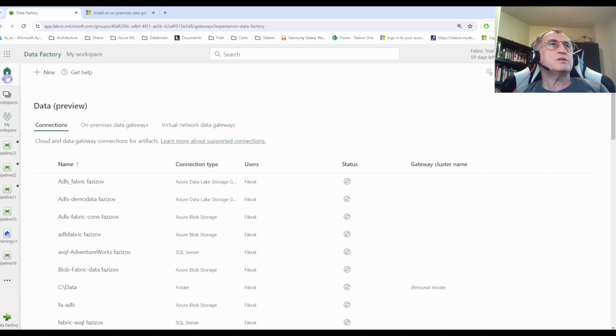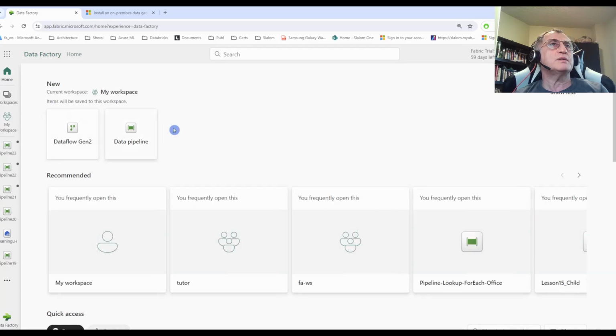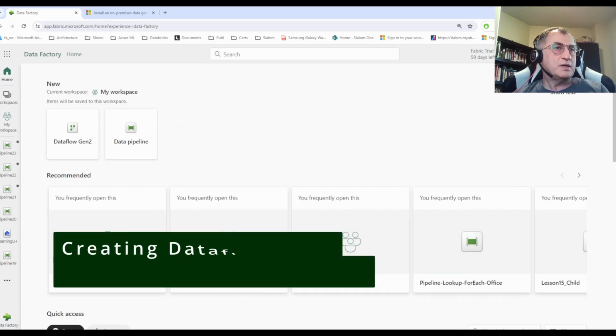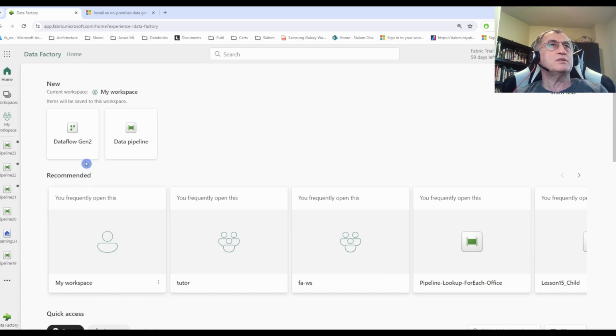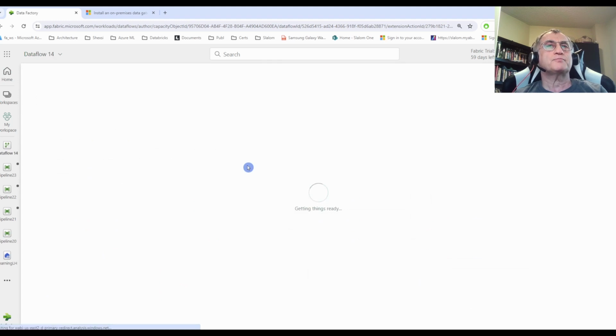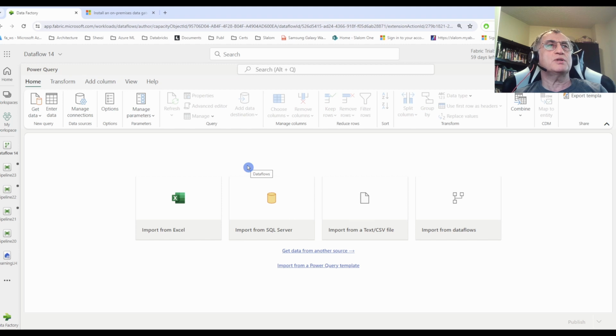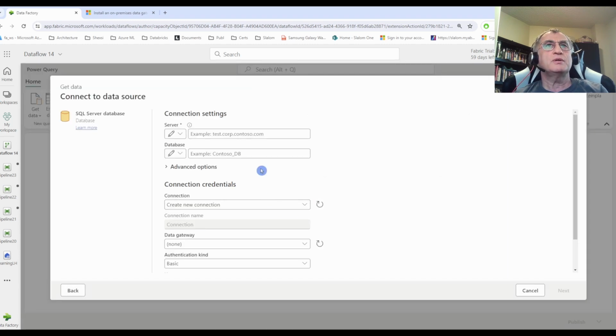So I'll navigate to home, and from here, as you can see, I have Data Factory selected, and I'm going to create Dataflow Gen2. My first pipeline is going to ingest from SQL. The easiest way to ingest from Microsoft SQL is to use the import from SQL Server option. And here I'll need to provide my server and the database details.